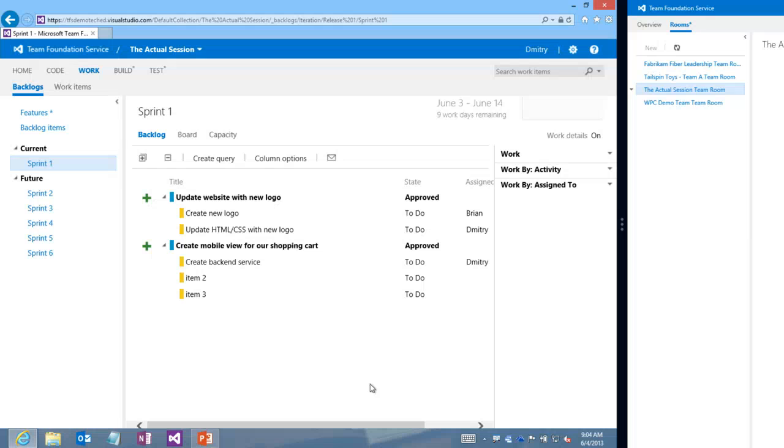The advantage here is that I didn't do anything with my IT department to set it up. That's the only advantage. And now we have this beautiful interface to go in, manage your work. You can still do everything in Visual Studio. You can create a new account in Team Foundation Service, connect to Visual Studio, and forget the web interface completely. That's fine if you want to do it that way.